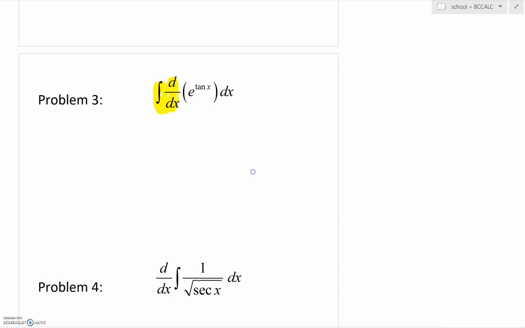However, what I do want to make a statement about is that with this integral right here, this is the last thing that you do. This goes about the order of operations. The first thing that you're going to do is take a derivative. And you don't have to take that derivative. But once you do take the derivative of e to the tangent of x, then you're going to integrate. You're going to take the antiderivative of what you just found.